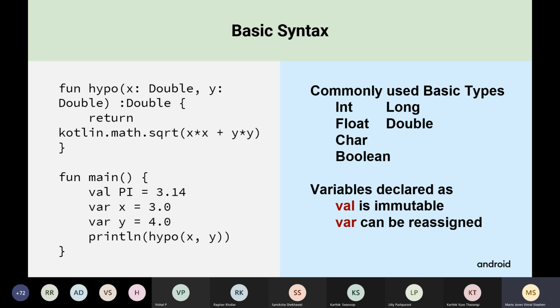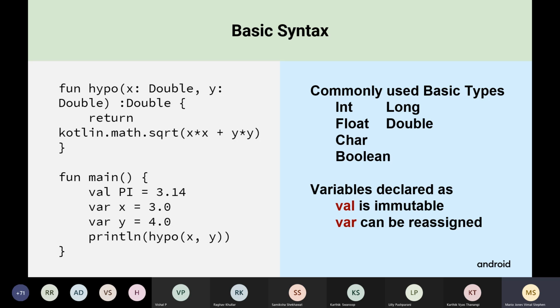Okay. So first of all, every language has some basic types like int, char, string, float, and like that. So what are the basic types that are commonly used in Kotlin? It's int, which is nothing but your integers, and long, which is nothing but an integer of a very huge size. And float is nothing but your decimal numbers, and double is your decimal number with a huge decimal number. And char is nothing but your ASCII characters, which includes small a to small z and capital A to capital Z and numbers, etc.